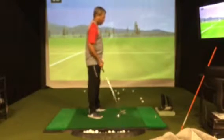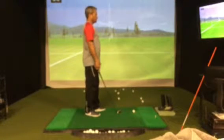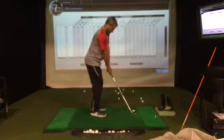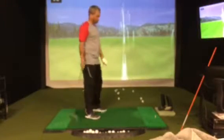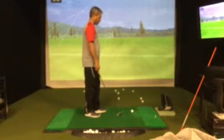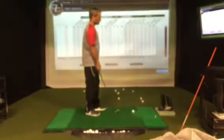Almost. Just get that cluck going a little bit — pretty much cluck. Get those hands working a little bit more left than up this side. Don't worry about those hands going forward. Listen, if my body is turning, those hands should swing around to the left. They shouldn't go out towards the target.